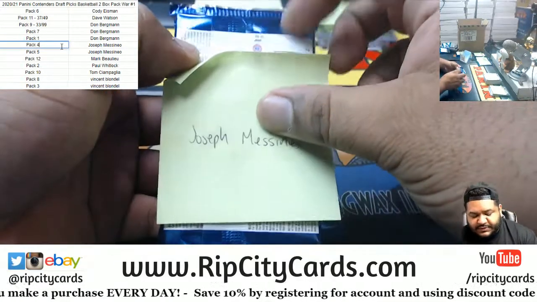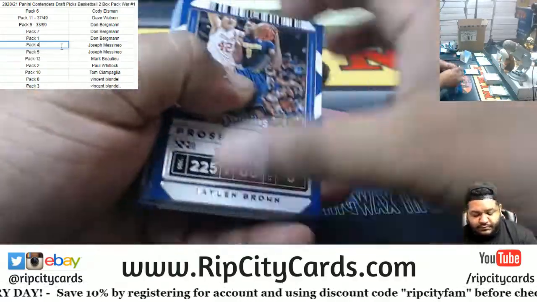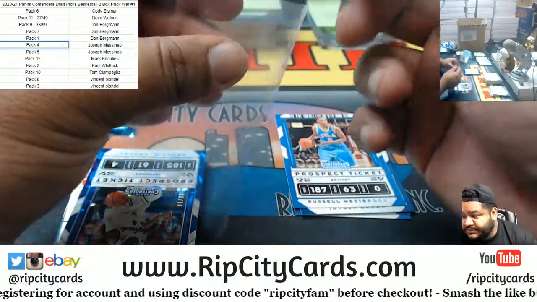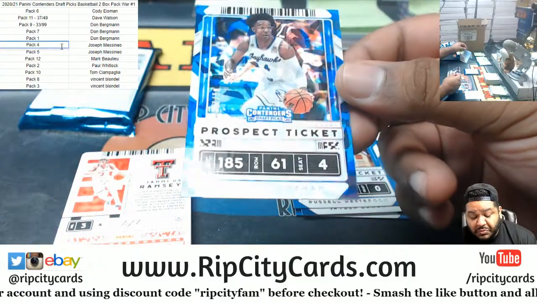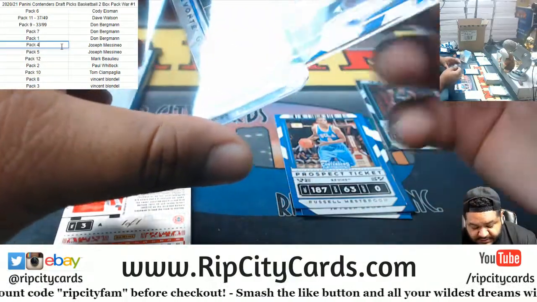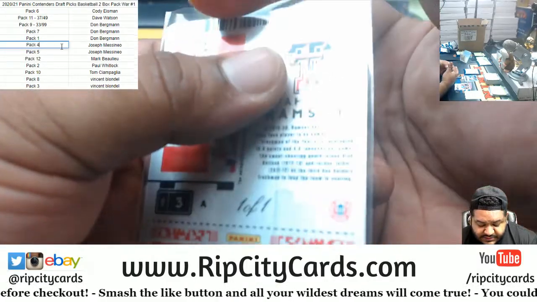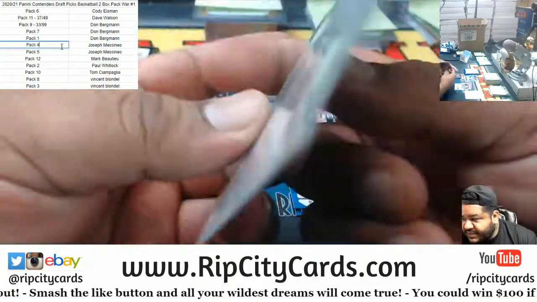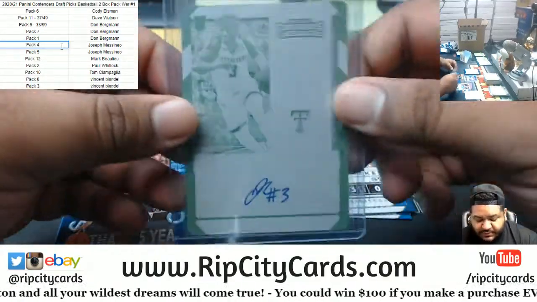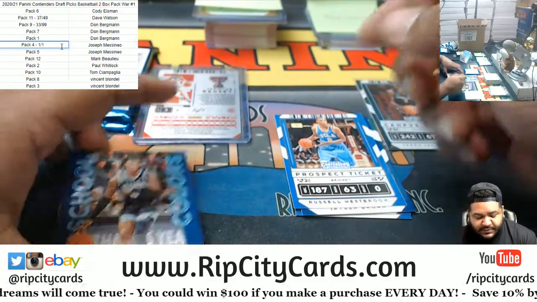All right, pack four. J-Mess next. Got Triple J, Jaren Jackson Jr., got a little cracked ice. Devontae Graham, 1 of 23. That's nice looking. Those Jayhawk jerseys are really nice too. But here is a 1 of 1. This might be the winner right here. Jameis Ramsey, 1 of 1 plate mojo. Could be a huge card. And puts Jameis in the lead as far as the free spot giveaway. What else?